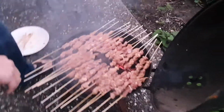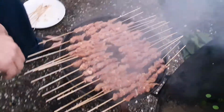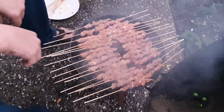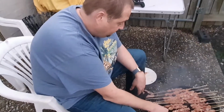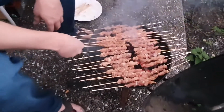This is my chicken satay again. We make the chicken satay again. Look at the smoke. Smells very good. We always make my chicken grill, my chicken satay.